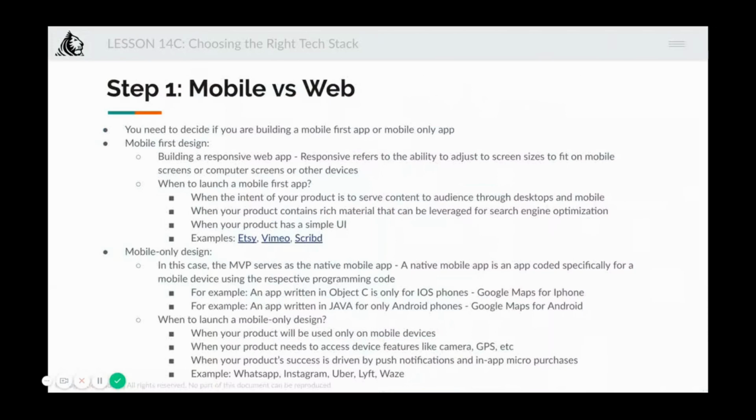Obviously there are outliers for all of these, but essentially when you're too early in the game and you do not know whether people are going to like the product or not, and you do not need a lot of hardware capabilities in your product, then I would say go for a simple mobile web app. Mobile only is suitable when you need the hardware capabilities of your device.